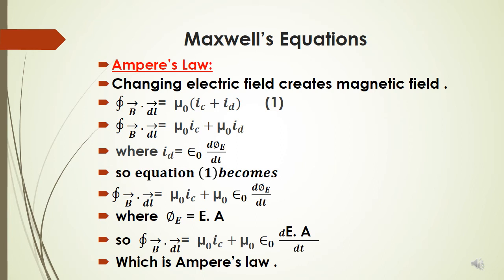In this equation, we have observed one very important thing. IC is the conduction current, and at a space where an electric field is changing, the mathematical expression is dE by dt, the change in electric field. What does it create? It creates a magnetic field. A change in electric field creates a magnetic field. This is an important conclusion of Ampere-Maxwell law, which is the opposite of Faraday's law, in which we studied that a change in magnetic field creates an electric field.